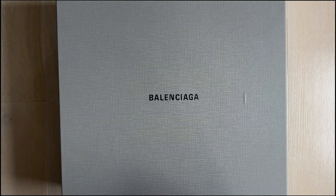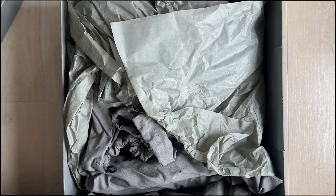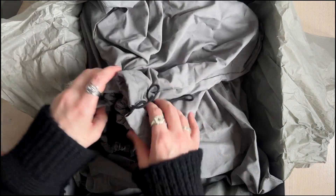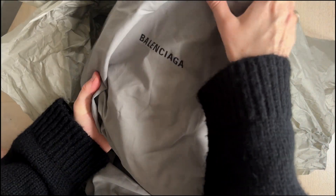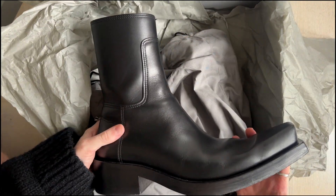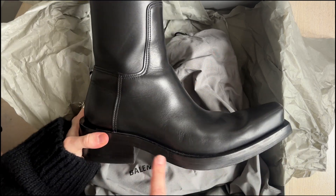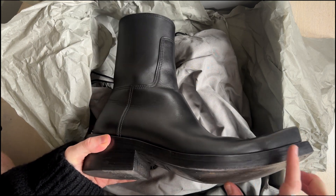I love the shape of the toe. So this is obviously not a real unboxing because I've already worn these so much, but this is just for your benefit. You get a dust bag for each of the boots. They are huge, I feel like, because they're so exaggerated. I just feel like the actual boot itself is ginormous. You can see all of the detailing — the slow curve up of the leather here, and then the sole as well.